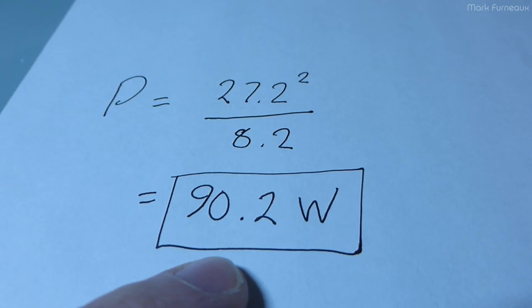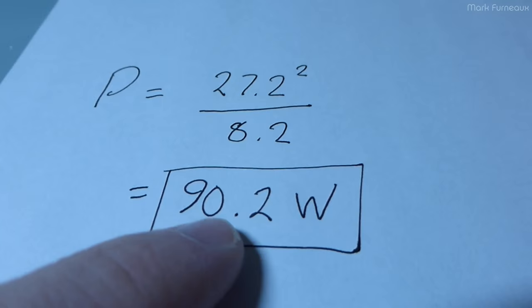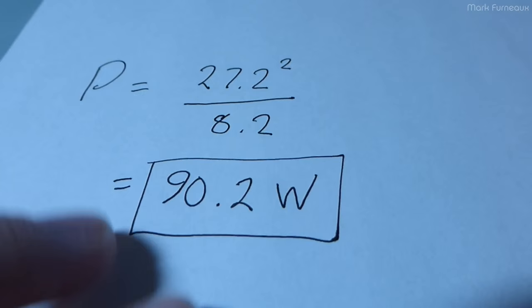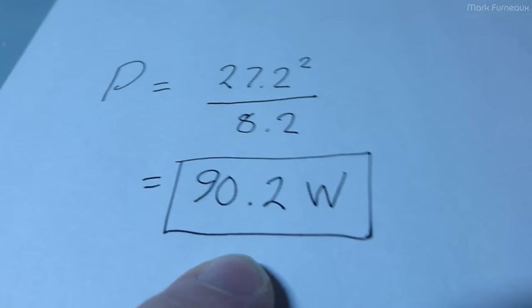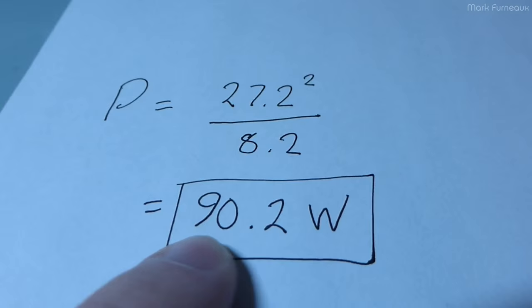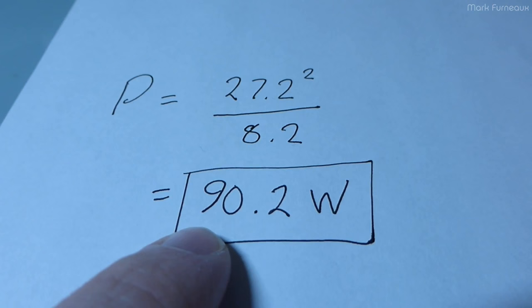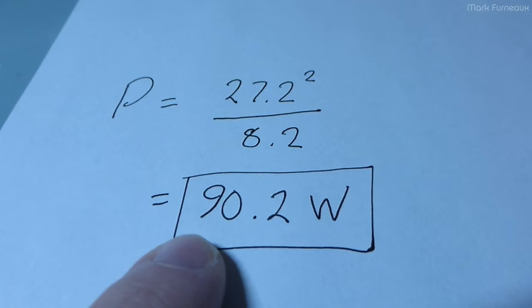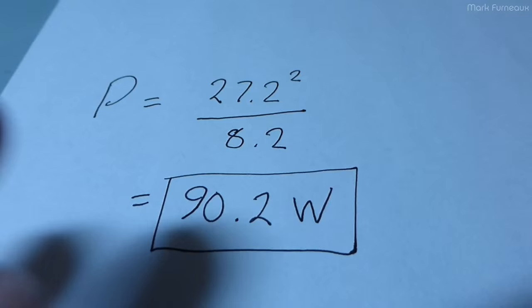For a proper power measurement, you need to feed a signal in, amplify it into a load, measure the output in the analog domain, and determine how much distortion there is — cranking the volume until distortion goes out of spec. That's the power according to spec. This is a more crude method, but it's good enough. If the number came out significantly low — like 65 or 70 watts — I'd suspect bad capacitors, resistors out of tolerance, or something wrong. You can use this as a diagnostic tool or for burn-in testing after a repair.